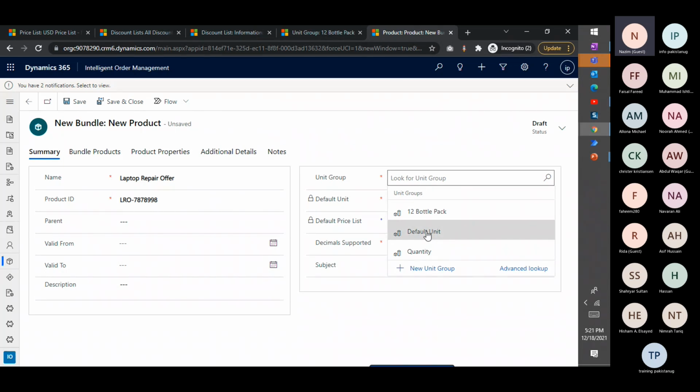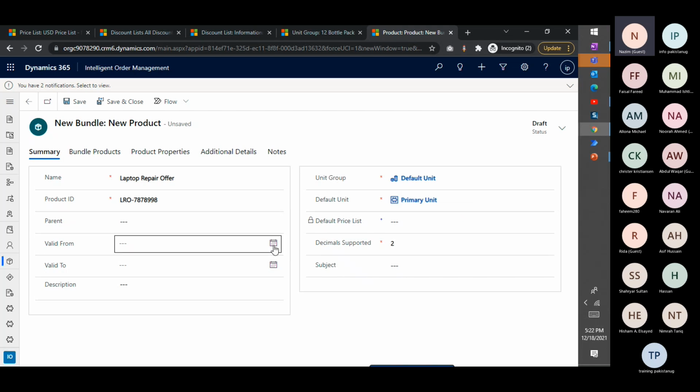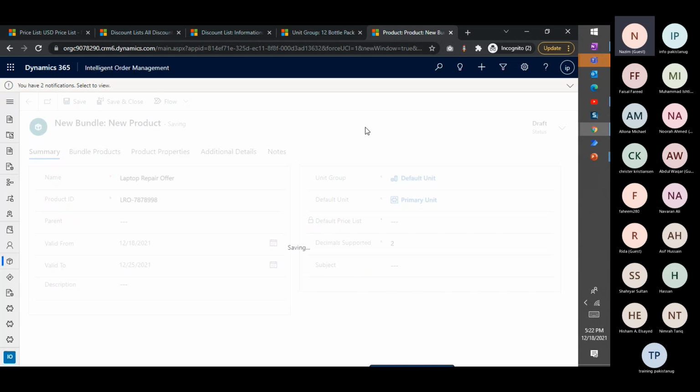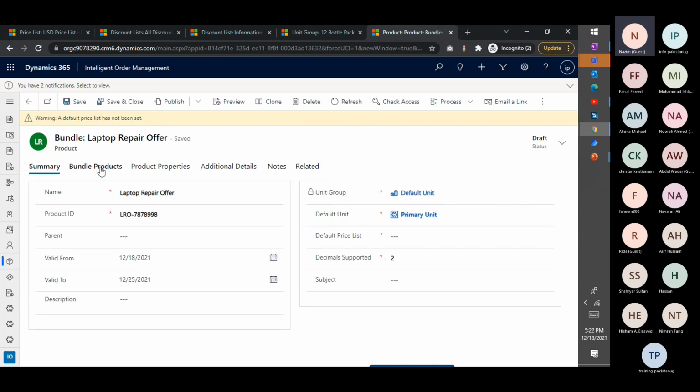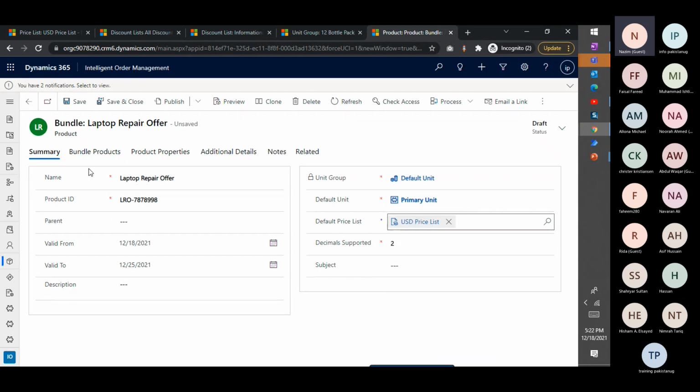Acting group. As you can see here, as the earlier question, the gentleman asked, what other units? You can see I have other units as well. So right now I don't have any unit, so I say default unit for this particular case. And I can go here, system will support it too. Valid from this offer is available for next 1 week in which a customer can get laptop repair and some other stuff as well. Let me just select the USD purchase and go.